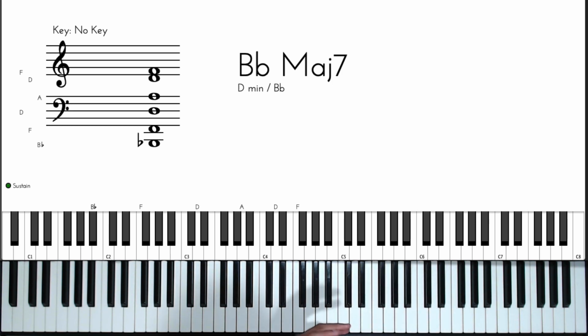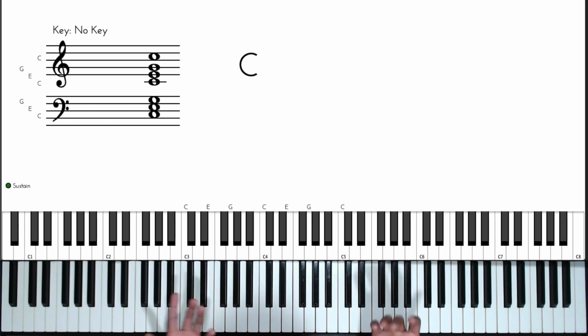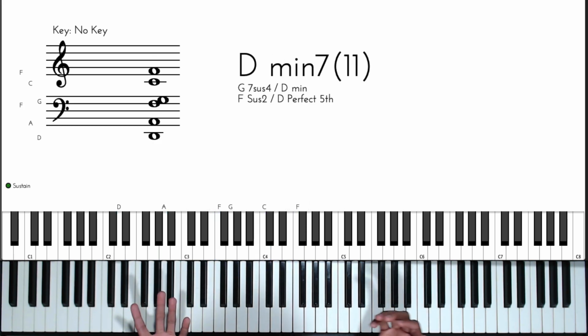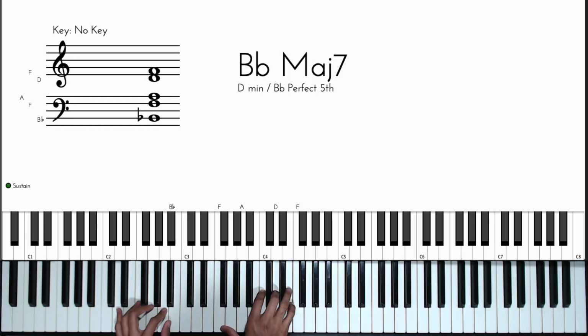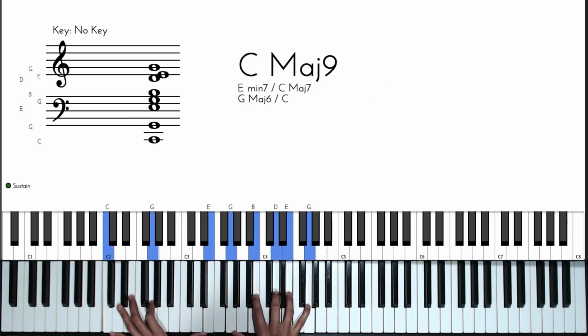Now we're back to this B flat, but remember that in this part of the song, it doesn't go to an E major again. It goes to a G. But again, instead of just going directly to the G, we analyze the next chord, which is actually a C. So it goes from B flat to G to C. So we can actually include another chord to sort of make it a 2-5-1 progression, right? G is the 5 and C is the 1. So the 2 in this case would be a D minor. And we can simply just go from B flat to the 2, then the 5, and then the 1, okay?